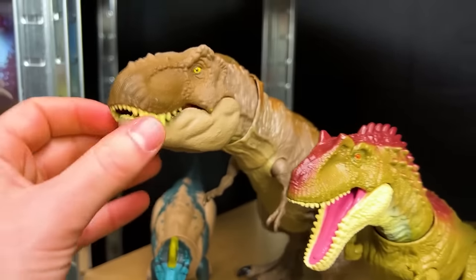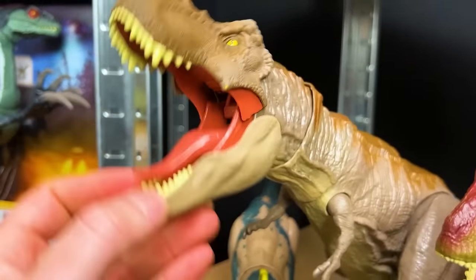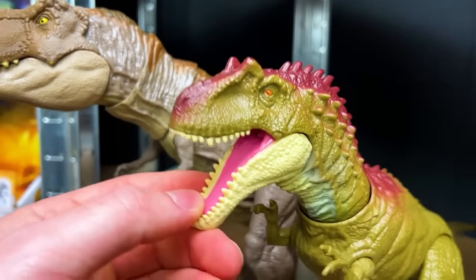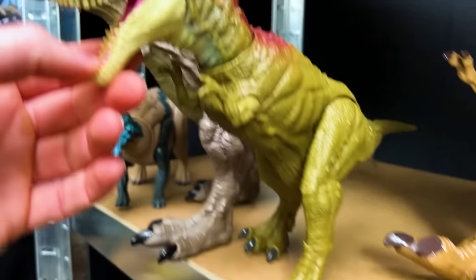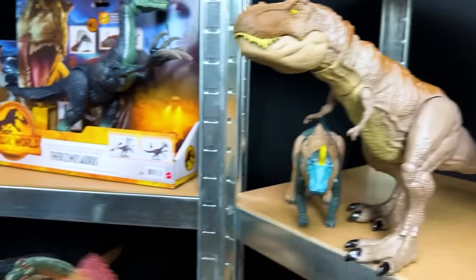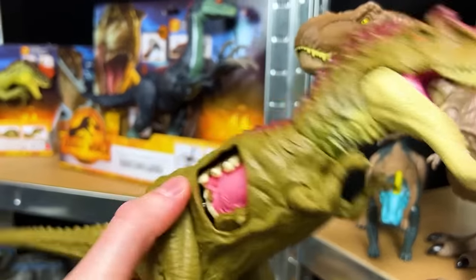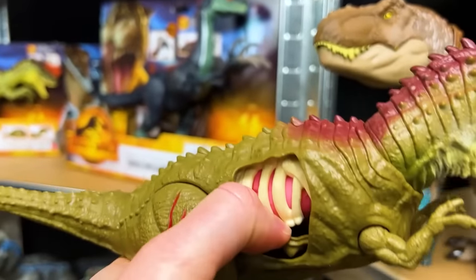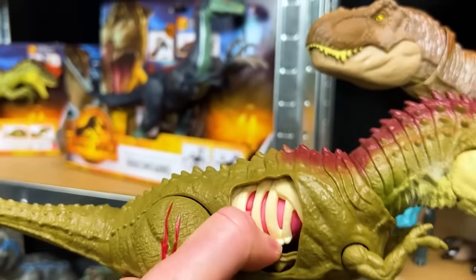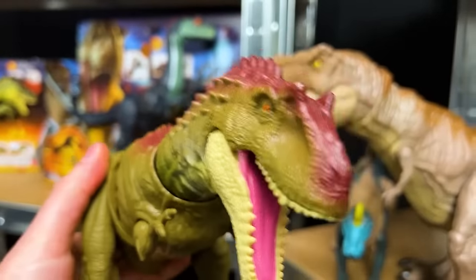Right next to it, we've got another giant Tyrannosaurus Rex. Look out, everyone! And right beside it, not quite as big, but still ferocious looking, this is the Albertosaurus. I really like this dinosaur because this looks different than a lot of the other dinosaurs, and it comes with really cool battle damage. You can close it all the way, and then you can even move its rib cage up and down. That is so cool.